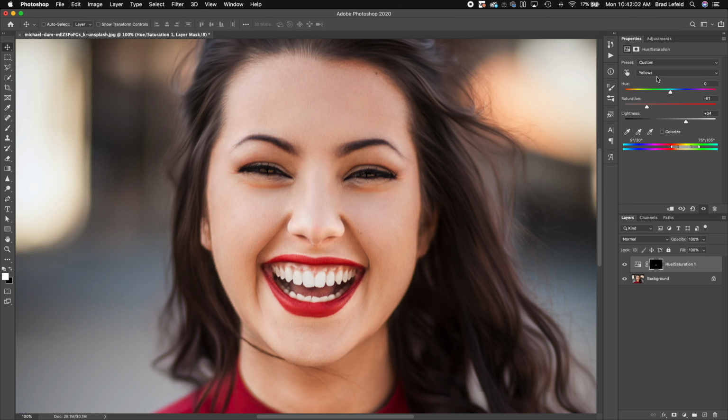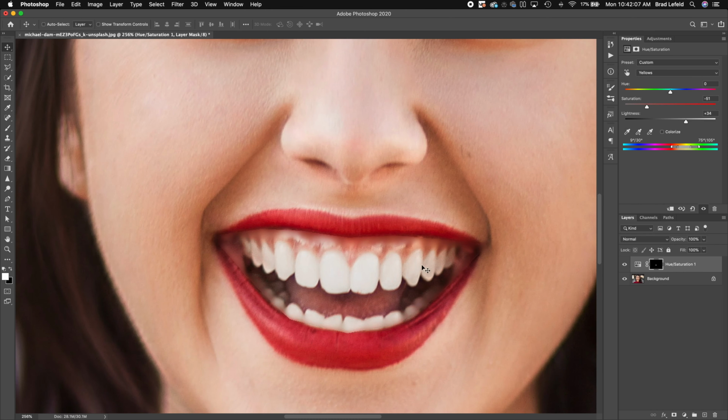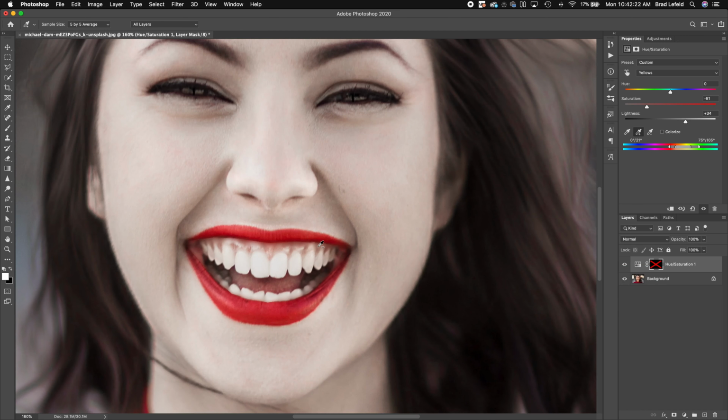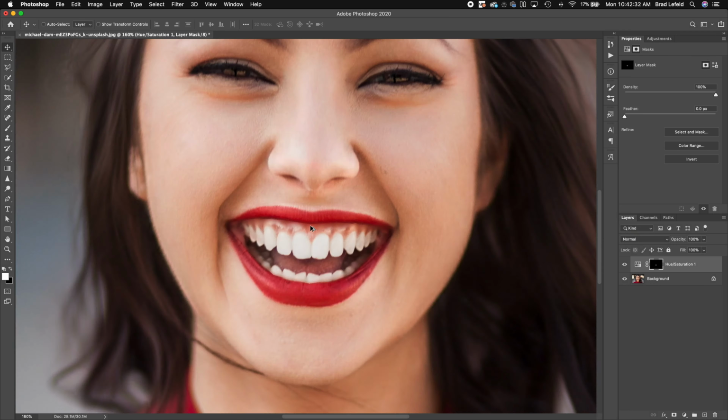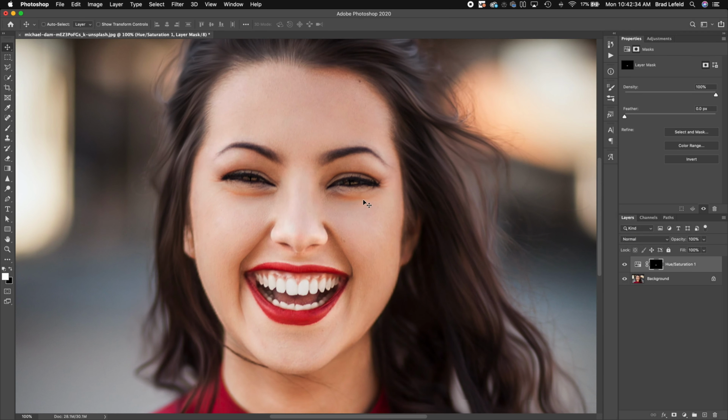So use the hue and saturation layer, selecting just the yellows, then use the eyedropper to get the exact color that's in the teeth. And then you can use the subtraction eyedropper to get rid of some of these spots around the teeth. I have it masked to the teeth though. If we disable this layer mask, this is what it's doing. If you didn't have it masked, it would be affecting her skin and it would look terrible. So that's why we go in with the minus and subtract the gum area, but then we also mask it to the teeth. So that's my preferred method on how I like to whiten teeth.